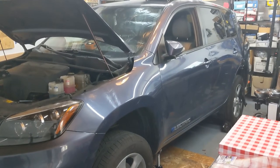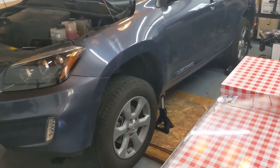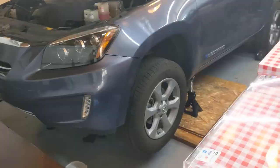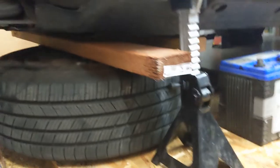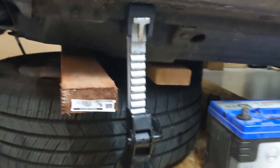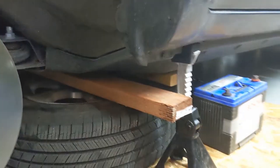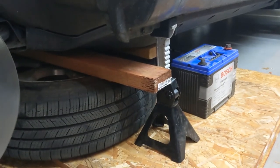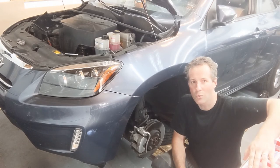The car is now up. After lifting, I applied the handbrake. It's time to remove the front wheels and put them below the car. The front wheels are off — place them under the car and put some 2x4s on top of the tires. If the jack stands break, the car would only fall by an inch or so. That's it for this episode — next episode we'll continue removing the motor.